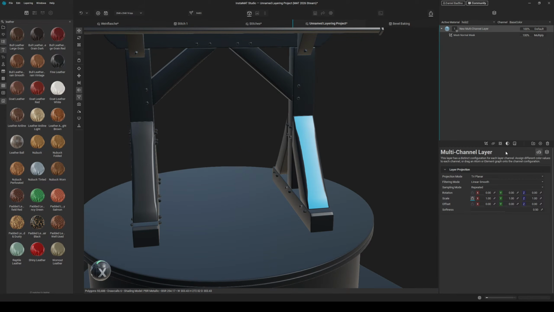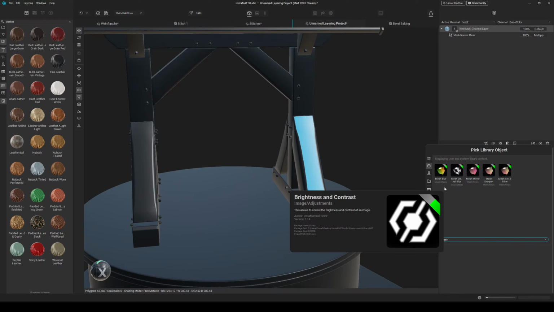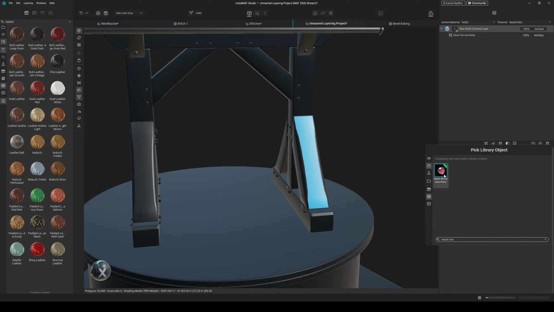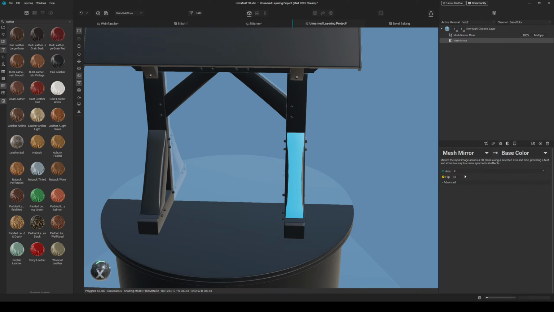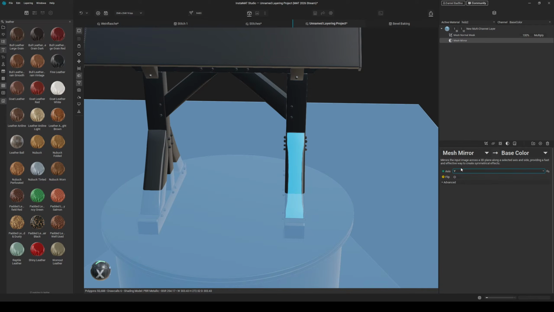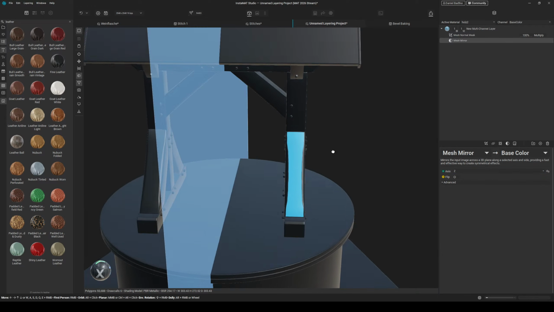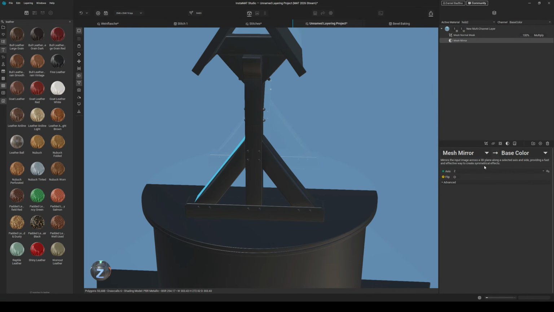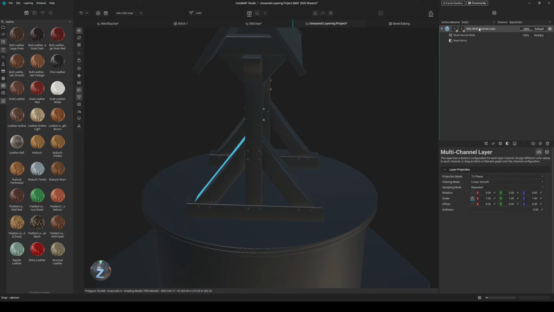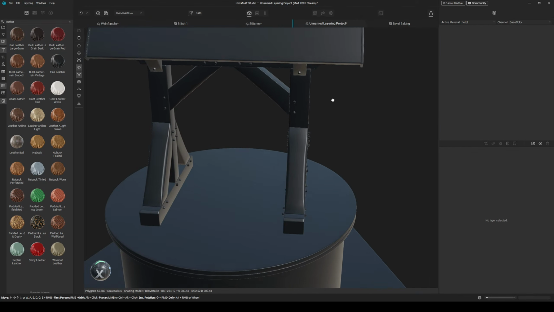And yeah, then we have the mesh mirror, which is also quite nice. Not working in this case. I think it's not meant to be used like this.